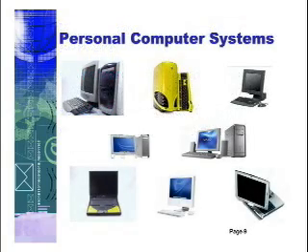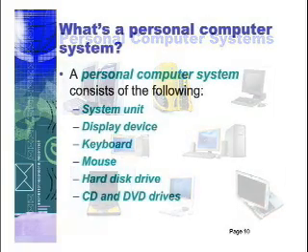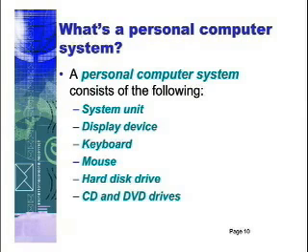The term computer system usually refers to a computer and all the input, output, and storage devices that are connected to it. At the core of a personal computer system is the desktop, notebook, or tablet computer. Despite cosmetic differences among personal computers, a personal computer system usually includes the following equipment. A system unit. The system unit is the case that holds the main circuit boards, microprocessor, power supply, and storage devices. The system unit for a notebook computer holds a built-in keyboard and speakers as well.